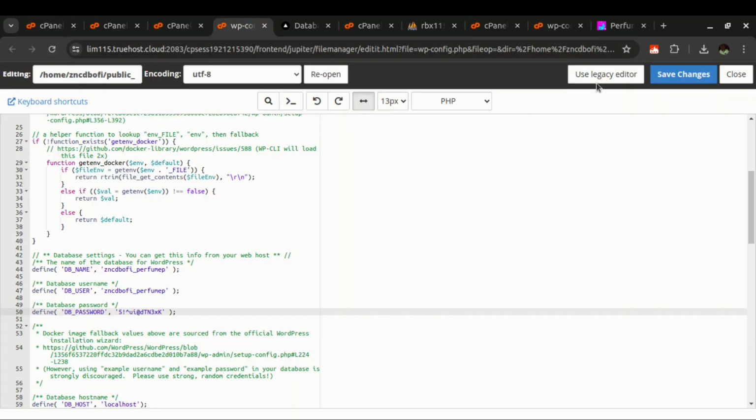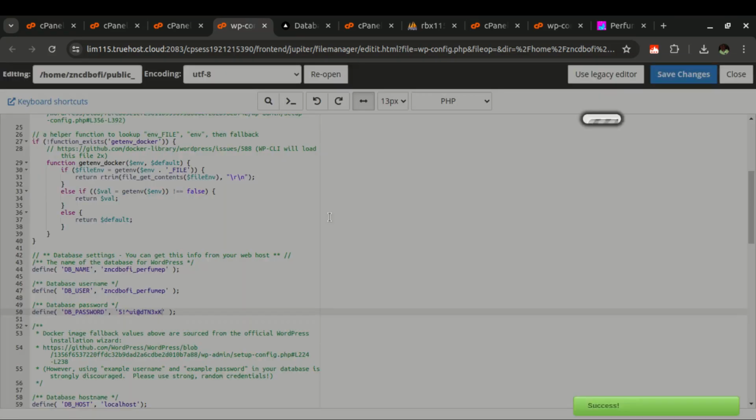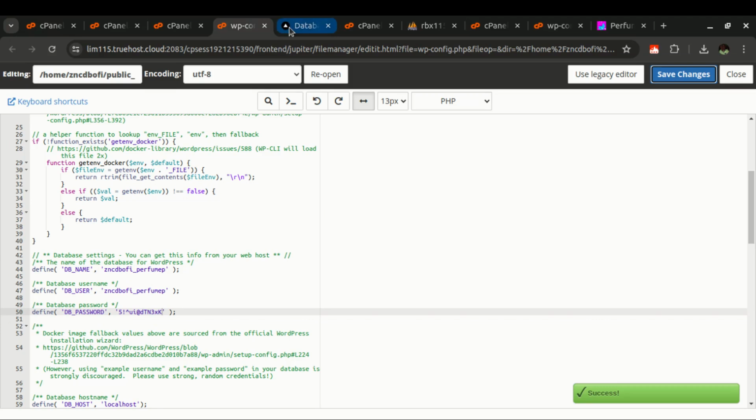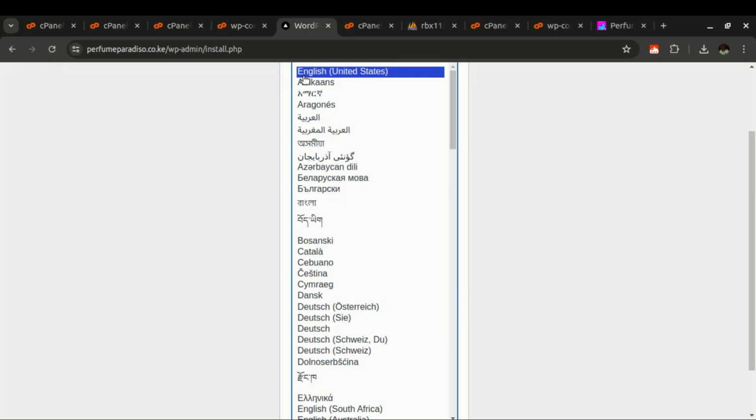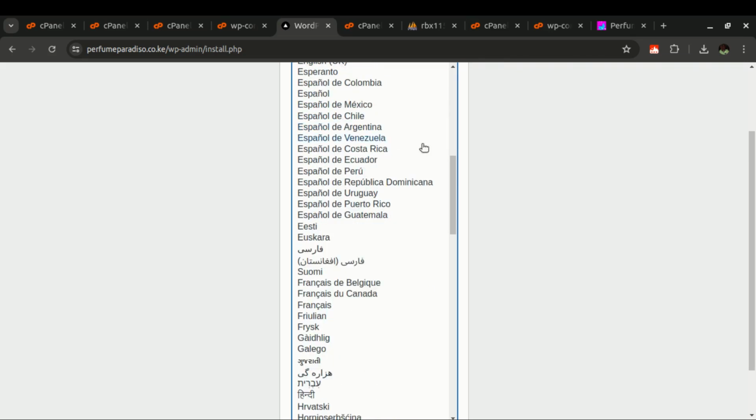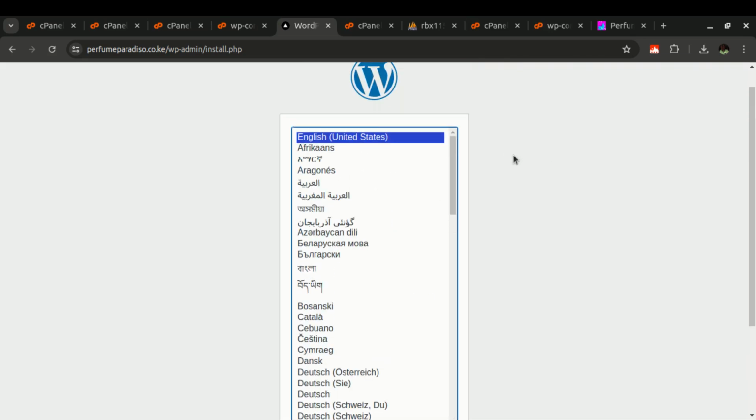Right, so just ensure to save the new changes here. Once you do, then back to your domain, reload. All right, and we see we have what we see on the screen. So let us try to set everything up.